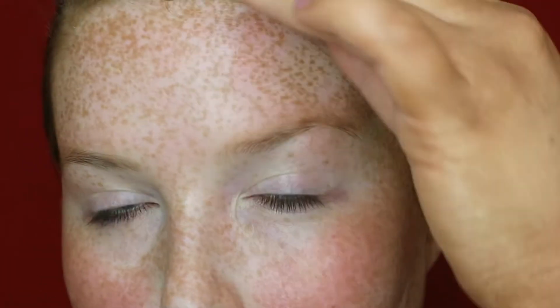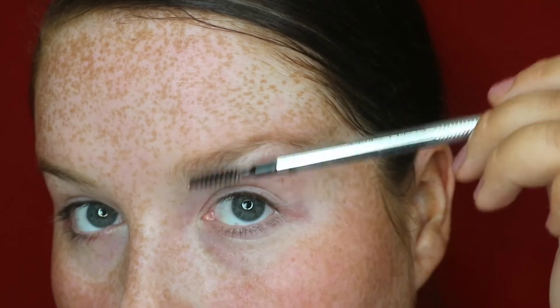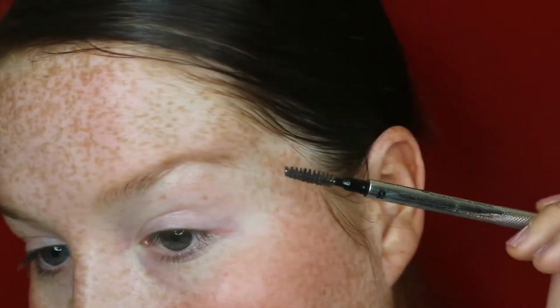So I'm going to go ahead and do my brows. I like to do my brows now because I find the oil helps them glide on a little bit better. So I'm going to bring it in a little bit closer and start that. As you can see, my eyebrows are quite sparse. I never have been blessed with amazing eyebrows. So what I like to do first is just brush through my brow with a spoolie. The brow pencil that I like to use is the Precisely My Brow Pencil in shade number 5. And that's like my all over colour.